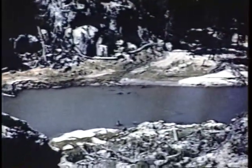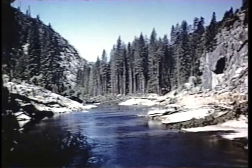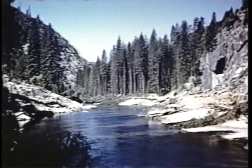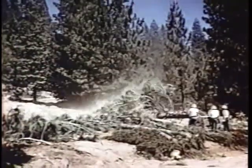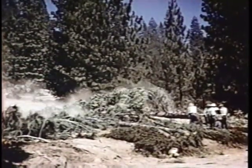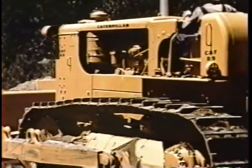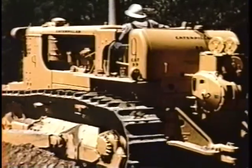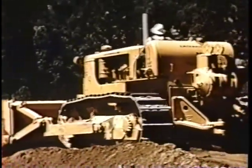At this point, the canyon narrows to less than 800 feet, with rocky promontories on each side, a perfect spot for a dam. Early in June 1955, the contract for this project was let to the Tri-Dam Constructors, a group of 4 corporations who began almost immediately on clearing and building a roadway down the mountainside to Beardsley Flat.